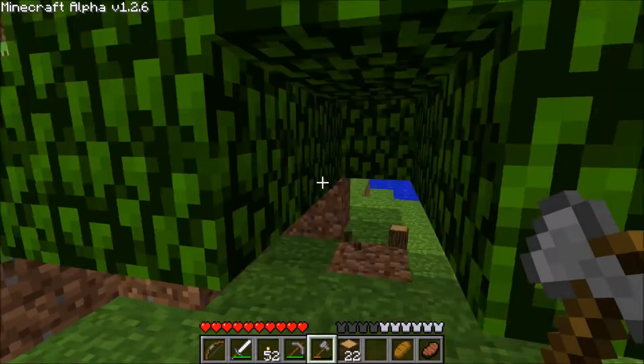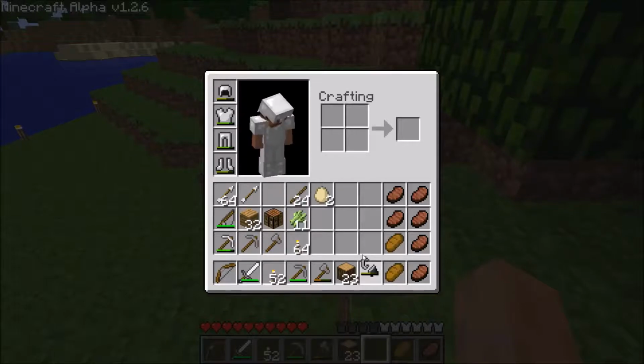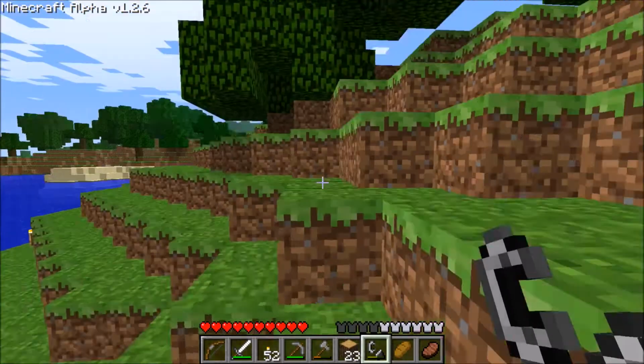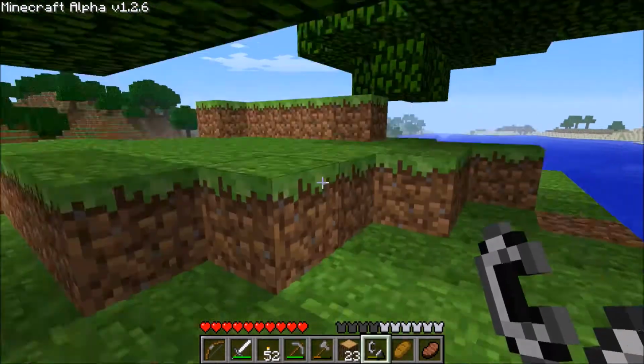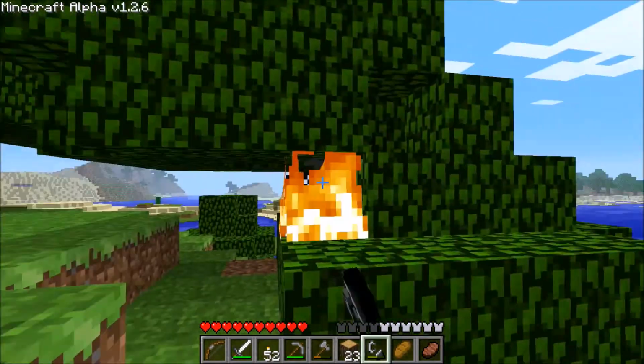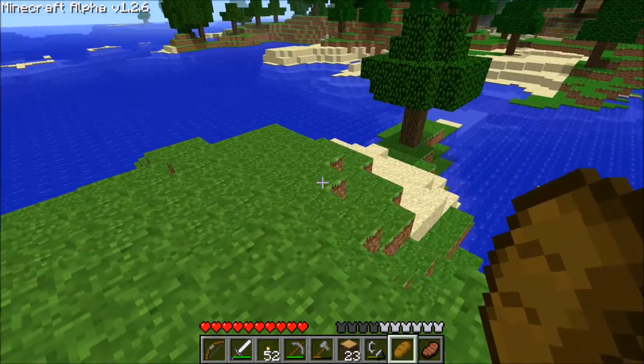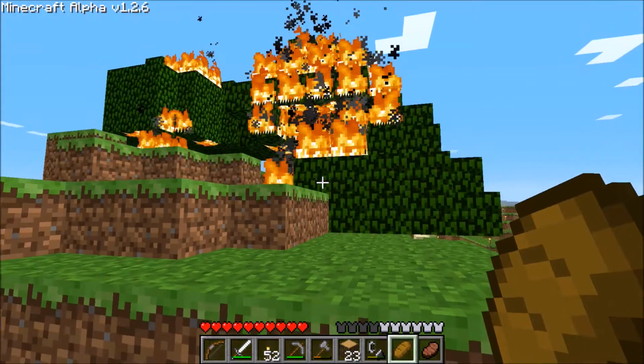Let me go ahead and grab this wood. We lost a piece. There it is. Alright, so let's go ahead. I'm going to burn these ones with you guys. Make sure we got all the wood out of these things, and let's burn them down. You guys can watch the fire spread. Let me get out of the way. See, you guys can watch this.